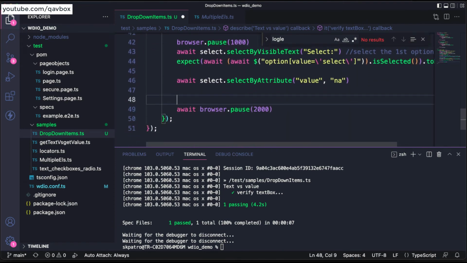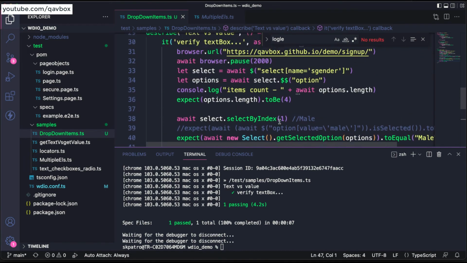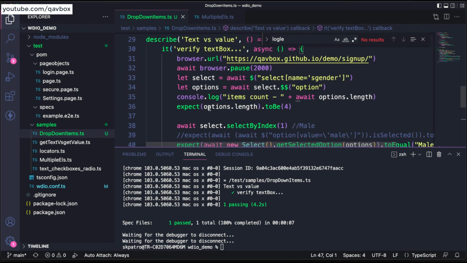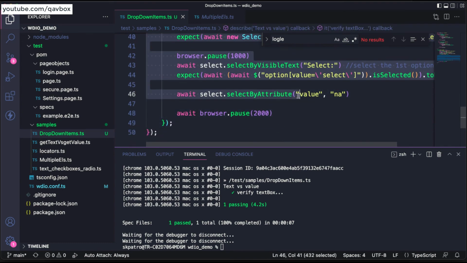So these are different options or actions you can perform in a drop down. Whether it is a dynamic drop down or a static drop down doesn't matter.